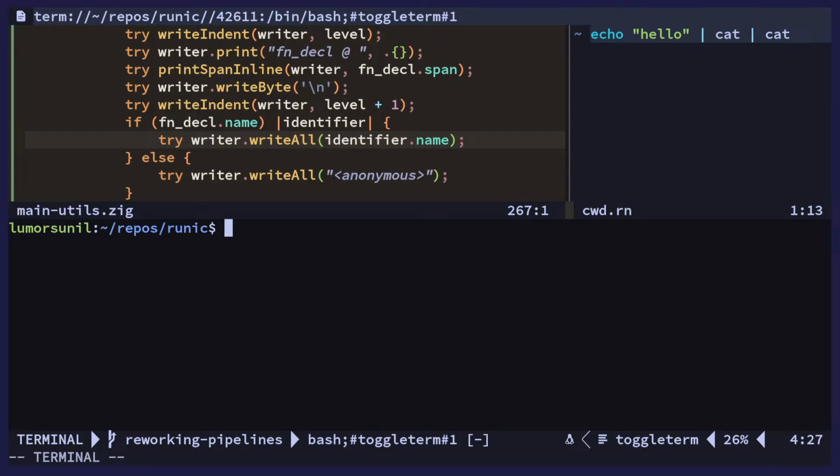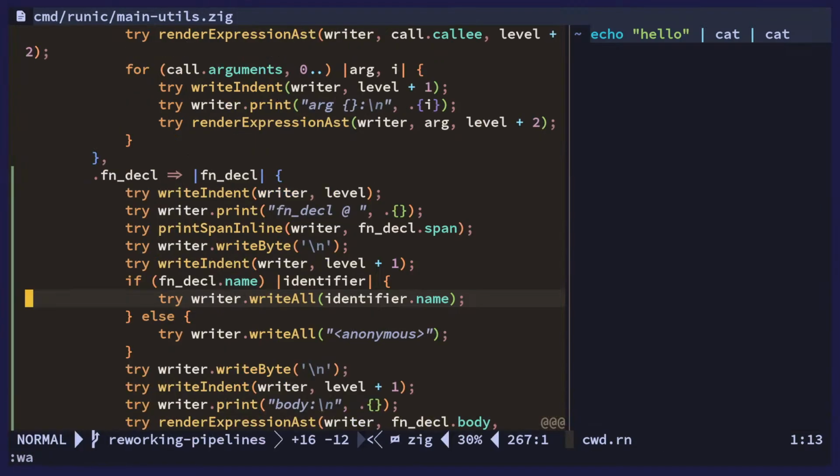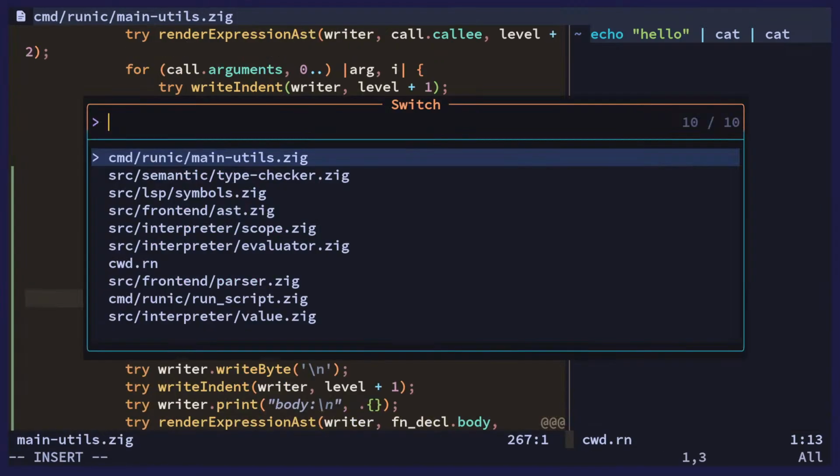Okay. Right. So now we moved function declarations to expressions. Really nice. They have optional names. So now we support anonymous functions.